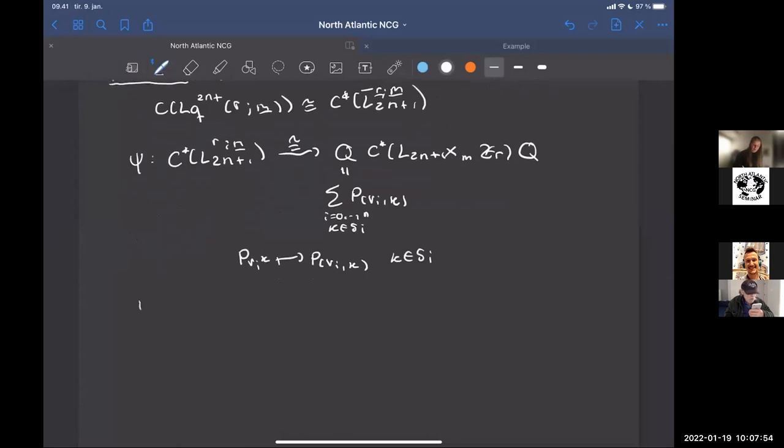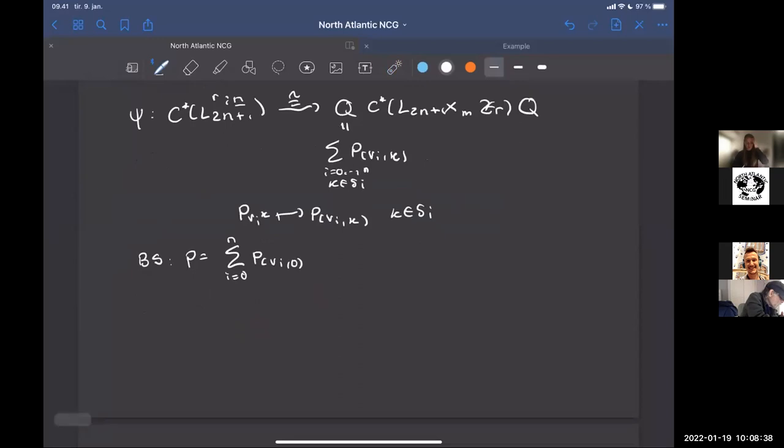In the proof by Brzezinski and Szymanski, they defined a similar map, but instead of having this Q I have here, they take the corner with the sum of all these projections P_{v_{i,0}}, from i equals 0 to n. But as you see, the problem is that if you take the projection like this and you take the corner, then all these P_{v_{i,k}}'s, where they said that k should go from 0 to the greatest common divisor minus 1, are not contained in the corner. So they map the projections to something, to some projection which are not contained in that particular corner. Yeah, so that's what goes wrong here.